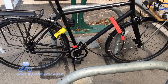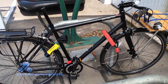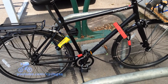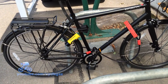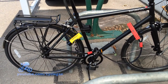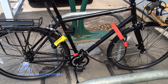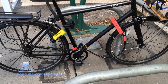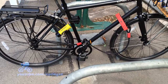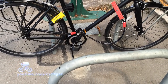I've got one final trick up my sleeve, and that's an alarm padlock. It's kind of hard to see here if you don't know where it is or what to look for. You can lock it to anything on the bike, but I always suggest putting it on something that moves. When you move the alarm padlock, it makes a sound to warn people off, something like 120 decibels, and then within the next X amount of time, if something moves it again, it will make a really, really loud alarm sound for about 30 seconds, and then it keeps going on and on. You touch it again, it does the same thing, and then it resets, so you've got that time frame again.